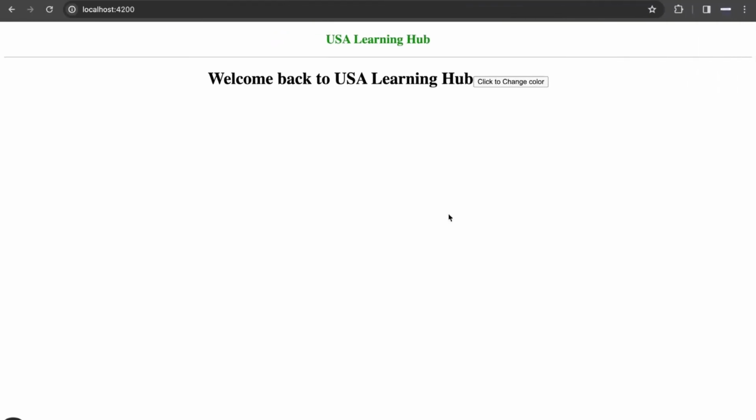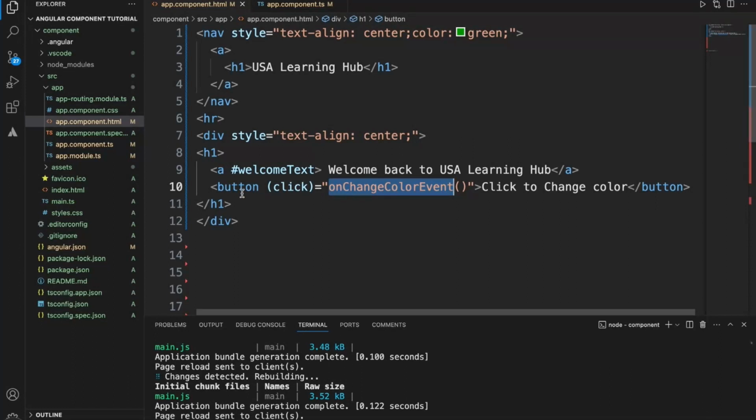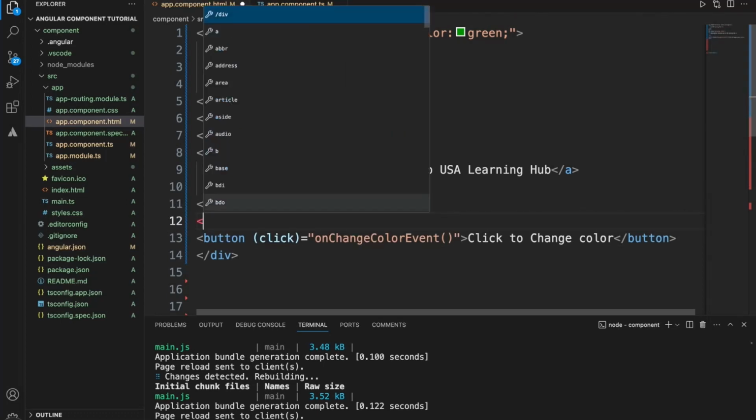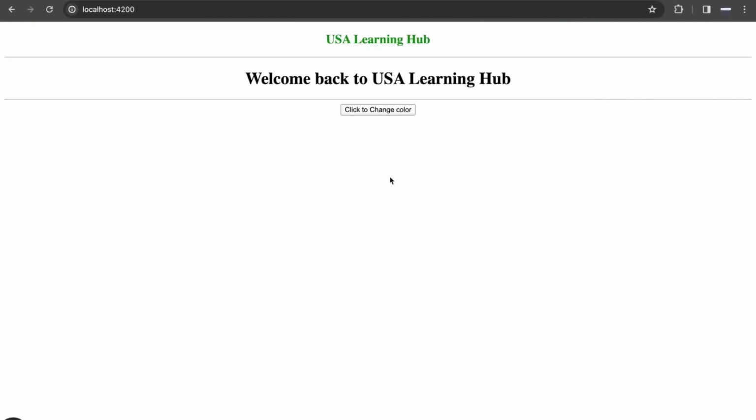Right now if you see, this is plain. Let me push this button to the bottom, and let me add just the HR tag to be clear. Now when I click this one, the color of the text is going to change.